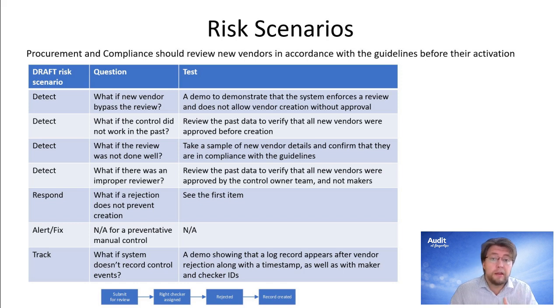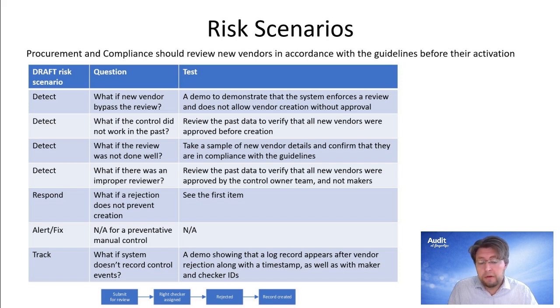Well, we have the guidelines, and we can check whether all the items from the guidelines are verified, or if there is no report on the detailed review. In that case, we can check details of our vendors and reperform this review, reperform this check. Okay, so next, again, detection.